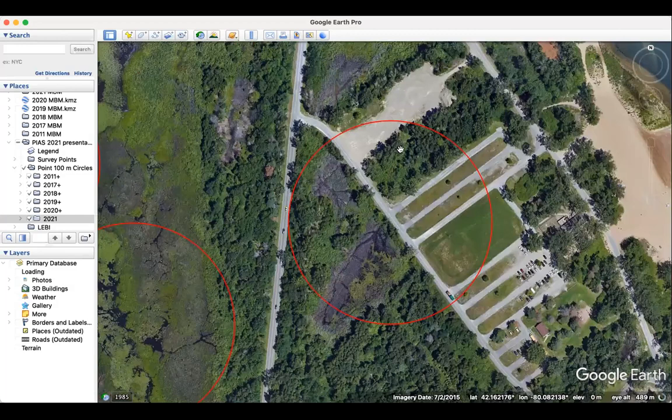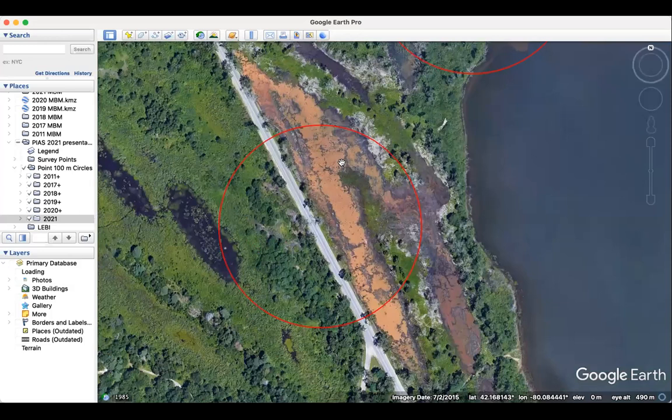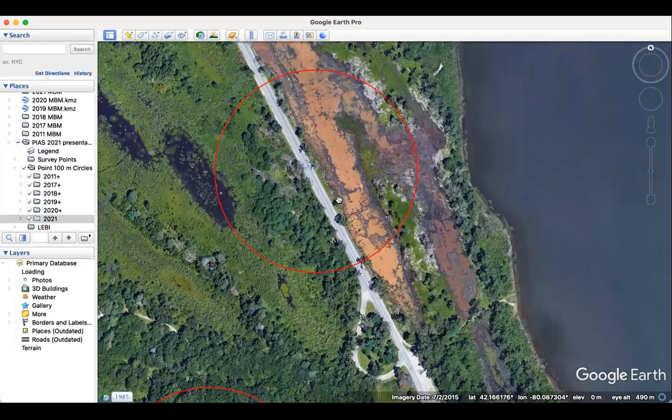This area that looks really nasty and acidic and all the brown stuff in there, that's Thompson Pond or Thompson Marsh that's near Thompson Circle. And this is an older photograph. This is from 2015. In recent years, if you drive by it, it looks much, much better. I have had a least bittern on the other side of the road here once, and I've been surveying that now that it looks promising.